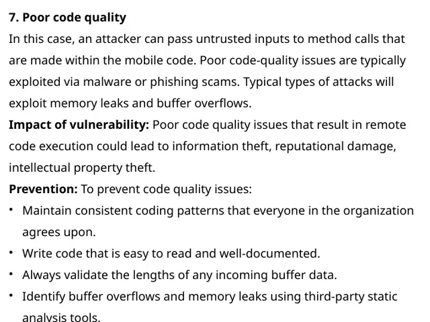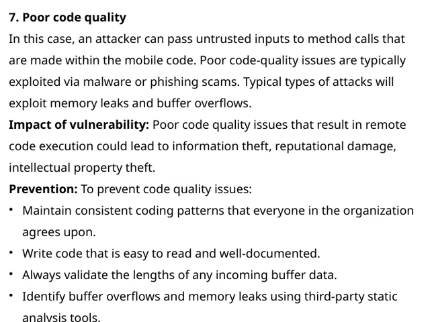Let's talk about poor code quality. In this context, an attacker might exploit untrusted inputs passed to method calls within the mobile code. Essentially, if the code isn't written carefully, it becomes an easy target for malware or phishing attacks. Common attack types include memory leaks and buffer overflows, which can be quite dangerous. The impact of these vulnerabilities can be severe.